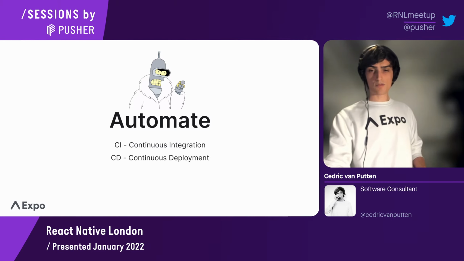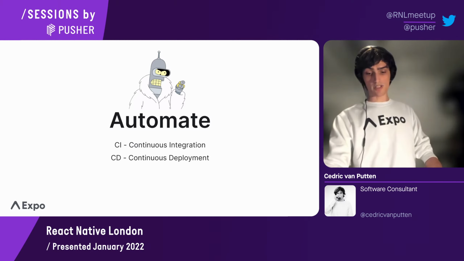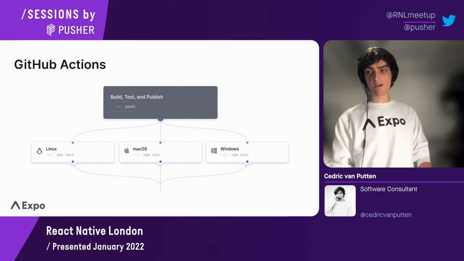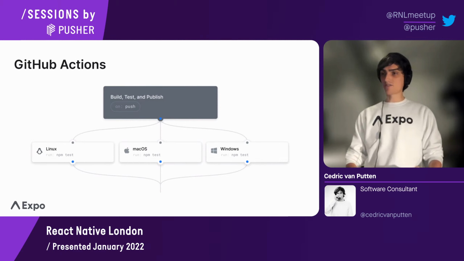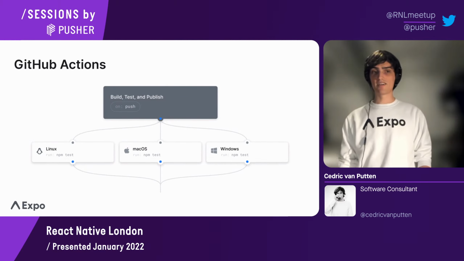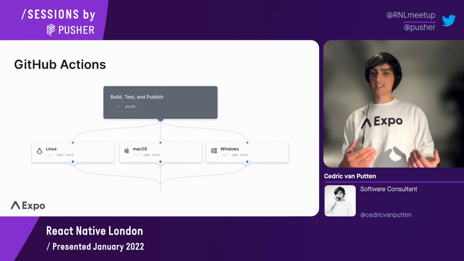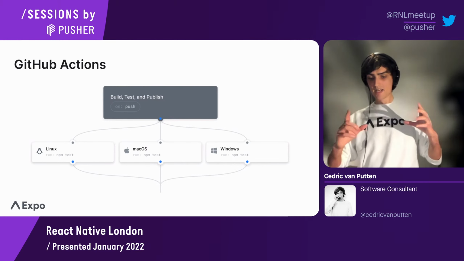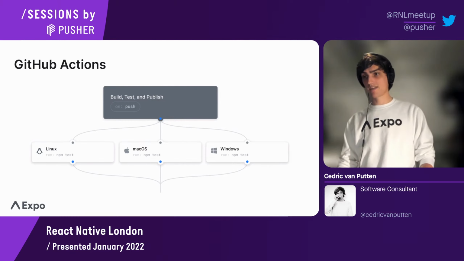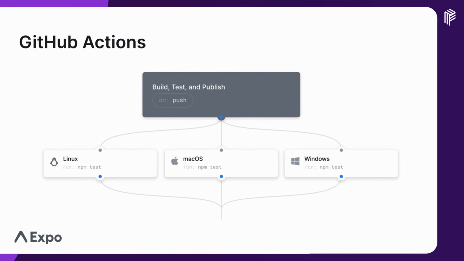So before we go into the automation and into the implementation details, Gary is using GitHub. And GitHub has one of the coolest automation tools that I have seen in a while, which is GitHub Actions. And it's basically a black box. Within that black box, you decide whatever is happening. It fits neatly inside your repository because it can actually get triggered from any of your repository events. In this case, you can see that it will run a workflow called build, test, and publish using the push event, which means on any push to any branch in your whole repository.